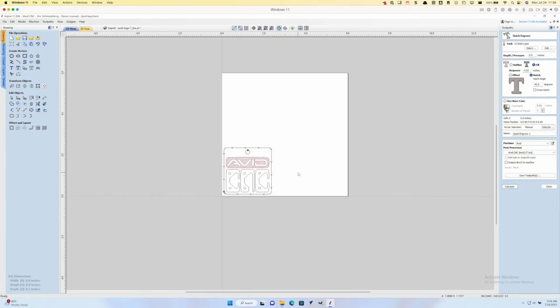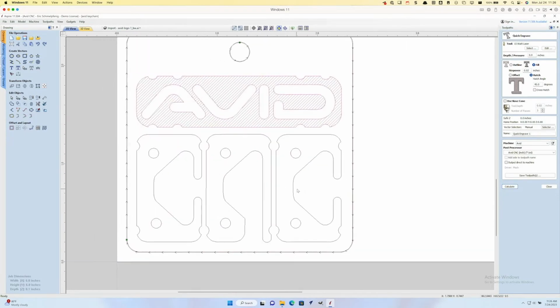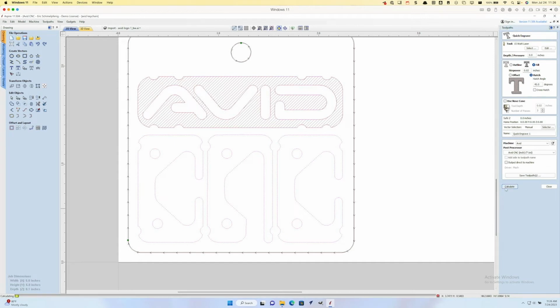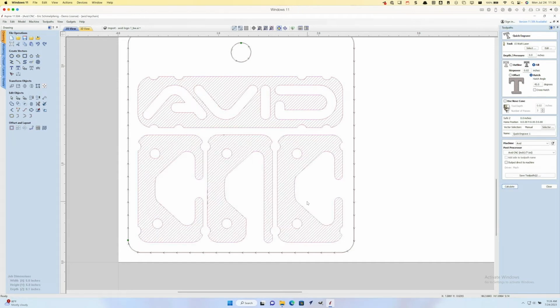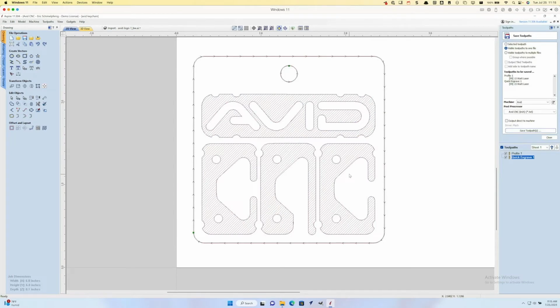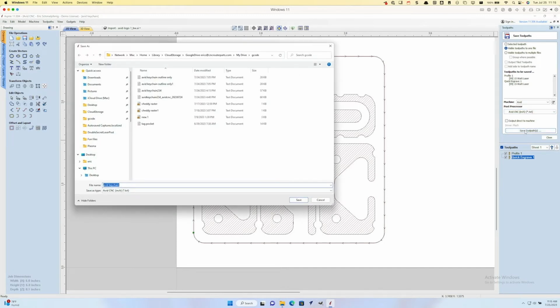So I'll go ahead and add in the CNC logo down here. Just make sure we have all of these selected, and I'll go ahead and hit calculate. And now we're going to get a really nice effect where it's going to fill in around these letters and then trace around all of these vectors. The last thing you need to do is make sure you are using the AvidCNC standard post processor. Save out this toolpath and just save it in a location that you'll remember, and later on we'll be loading it up in Mach.